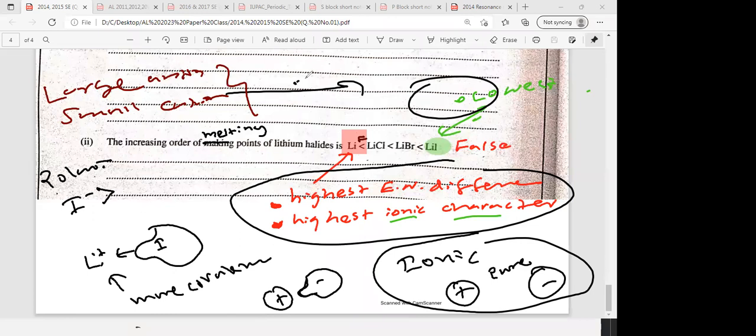Lithium iodide has higher covalent character, not due to the cation, because all of these are lithium iodide, lithium chloride, lithium bromide, lithium fluoride. So lithium is common to everything. Then what matters here? Size of the anion. The larger the anion, the higher the polarizability and the higher the covalent character. Is that clear? Or if you want me to repeat again, tell me. This is very important. Put 3 stars for the last part. It was introduced in the new syllabus. Before 2011 they had not put this in.